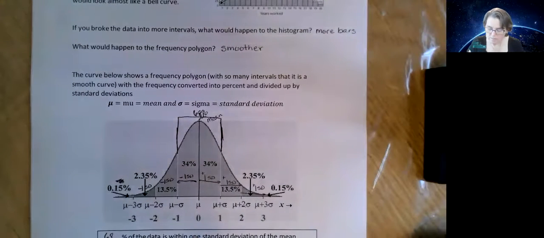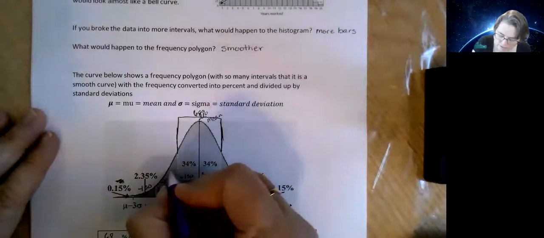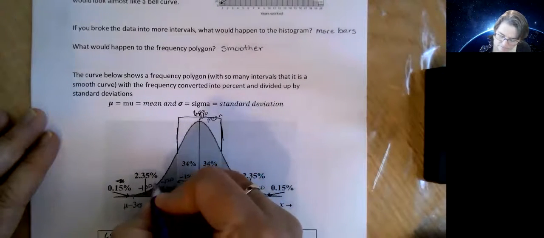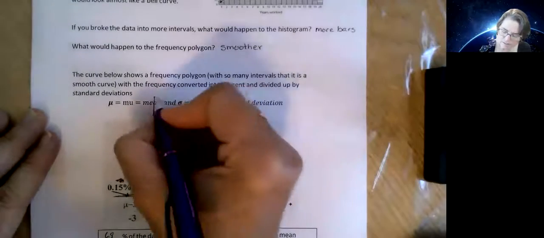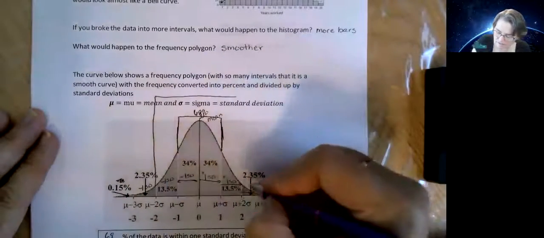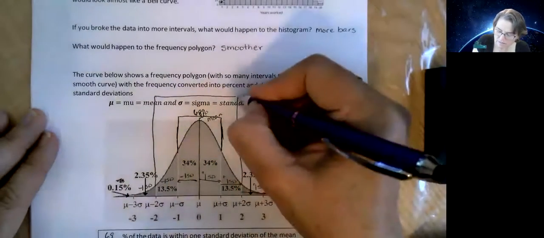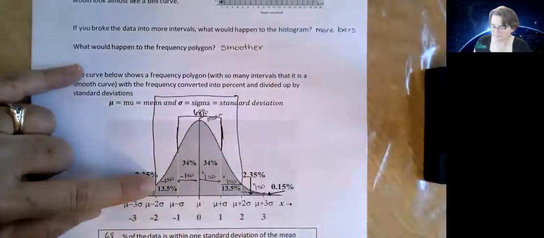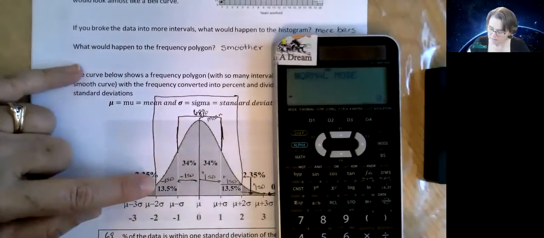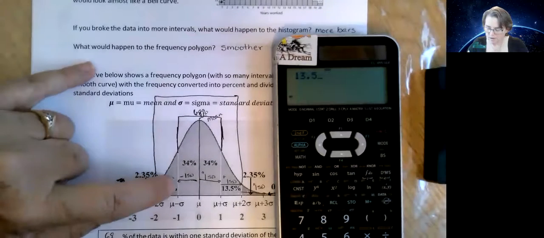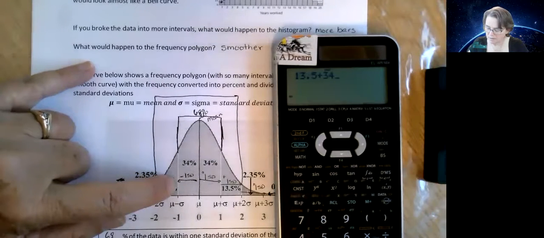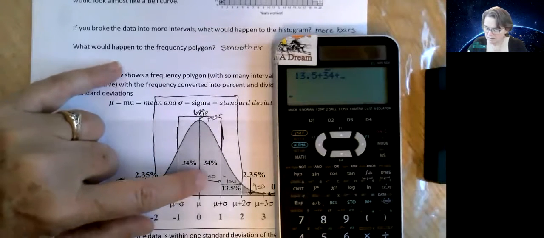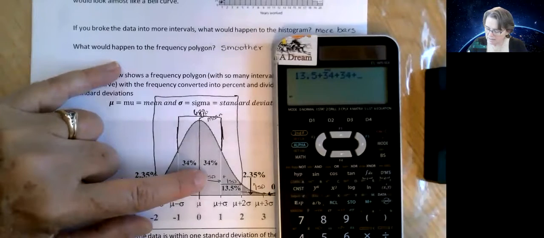Now, we want to go 2 standard deviations. This is going to be such a messy page when we're done. All right, so I need to add 13.5, that's this box, plus 34, plus another 34, plus a 13.5.